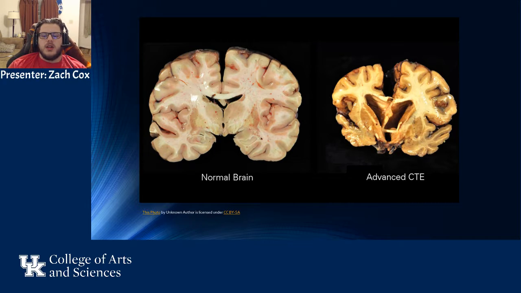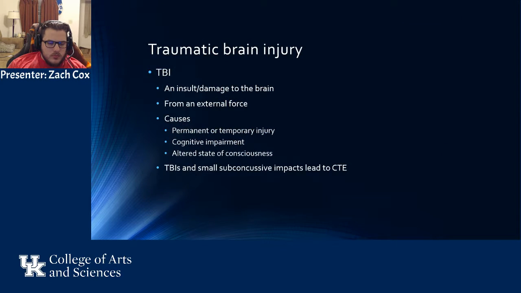So this is an example of what the normal versus CTE brains look like. As you can tell, there's a very, very large amount of atrophy. If you look at the corpus callosum, it is actually damaged. The hemispheres are also shrunken to a very large degree, and a lot of the gray matter and the white matter is reduced heavily. The hippocampus and the amygdala have also shrunken, which are very important components of learning and memory and emotional control.